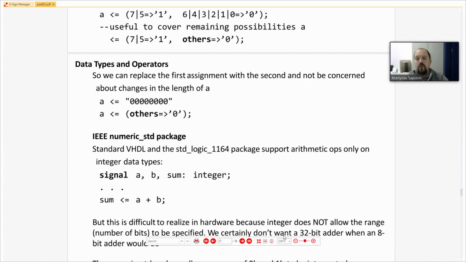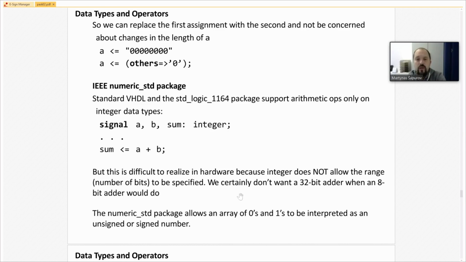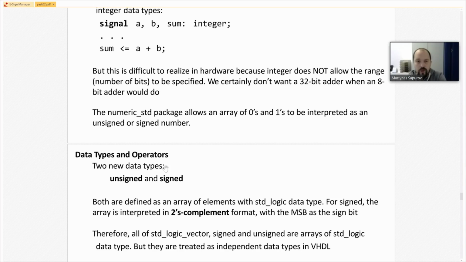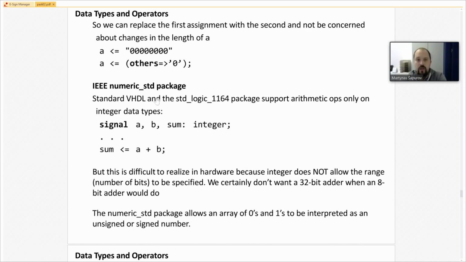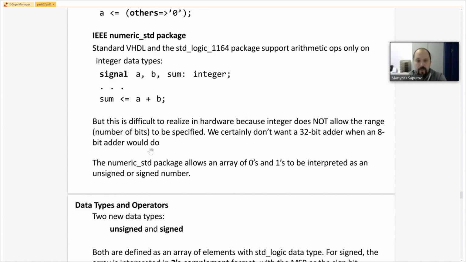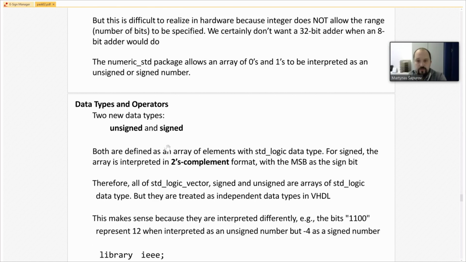For example, if we need only an 8-bit adder to add 2 numbers, or a 4-bit adder, if we are not going to work with such huge numbers, what for do we need to waste our space on a 32-bit adder? In this case, we can use 2 types which are introduced by the numeric STD package, and it has signed and unsigned.